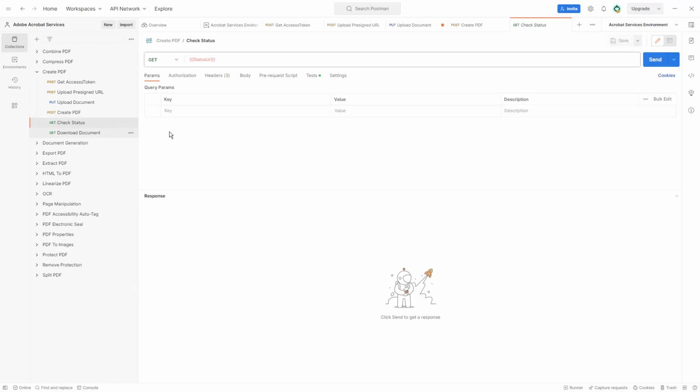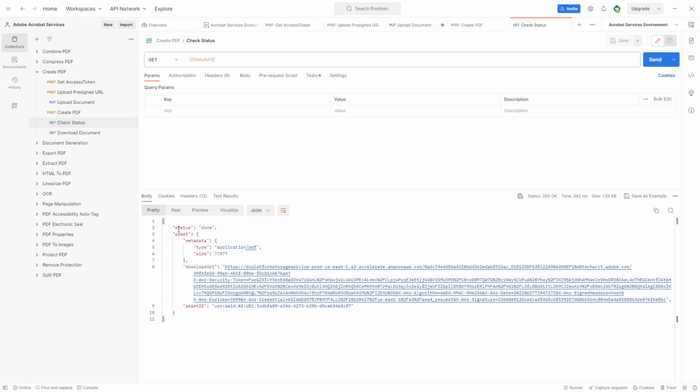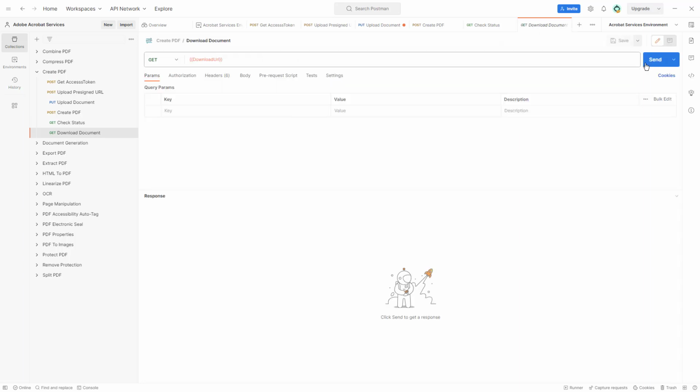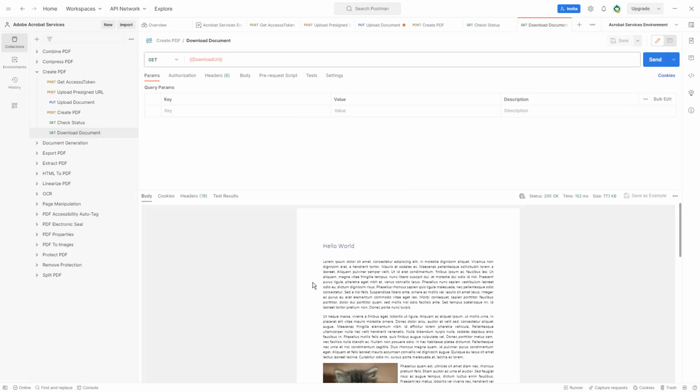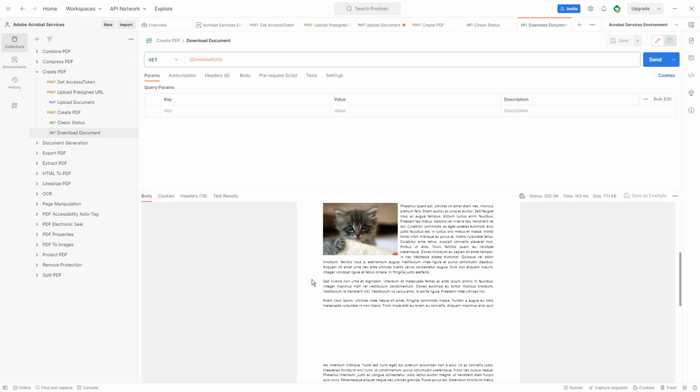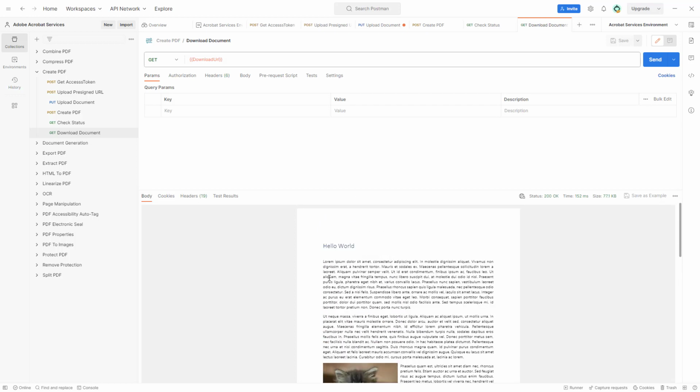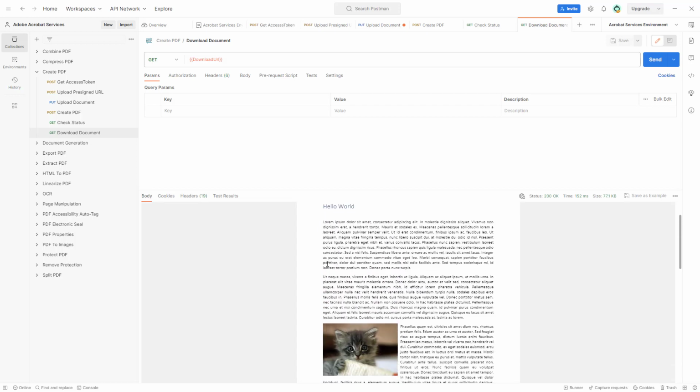So when I check my status now, it should be done because I've been talking for a good 10 seconds or so. But we can verify, and we see, yep, status equals done. I got a PDF out, and the last thing to do is just to download that result. And there is my PDF, and the text looks a bit off. That's just my resolution being real low now.